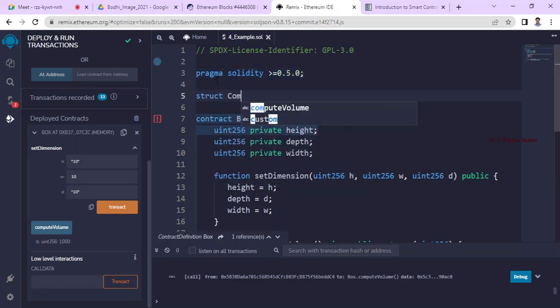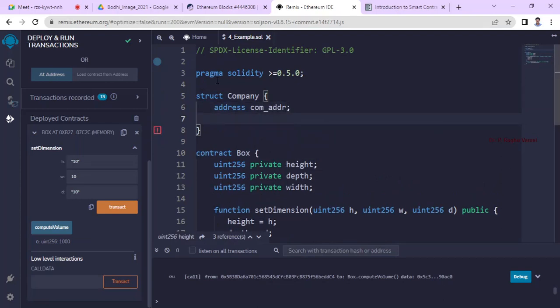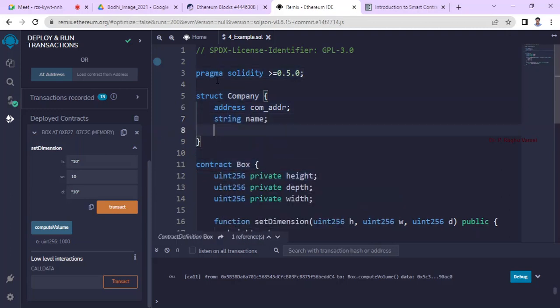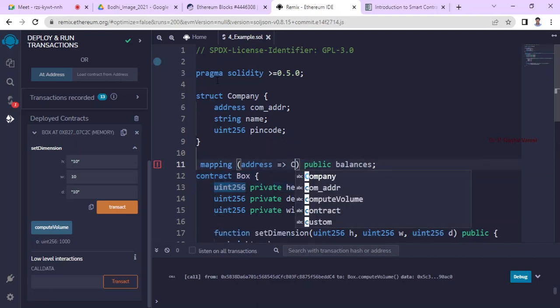Struct Company, address companyAddress, string name, uint256 pinCode. Now you can make use of this mapping. So this is the address, and you can map it to Company.